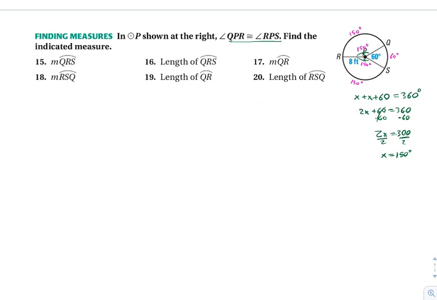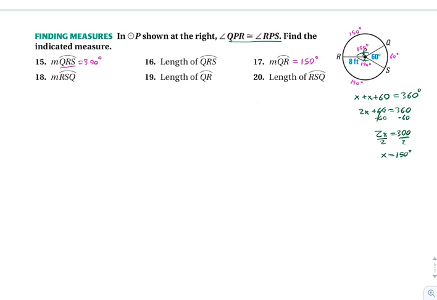Okay. So I found all those. Let's go down here. Oh look, a couple of these just do ask for arc measures. So the measure of QRS. Notice they use 3 letters. QRS starts at Q. I'll do this in my transparent. So starting at Q, going through R, and still going through R to S. So I'm going to add up 150 plus 150, and I get that this is 300 degrees. Okay. Let's do all the measures first because we've got that already. So QR, we figured that out. That was 150.